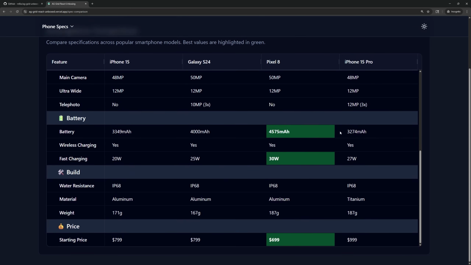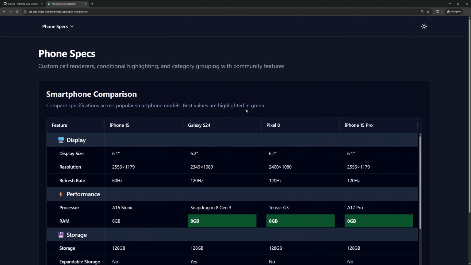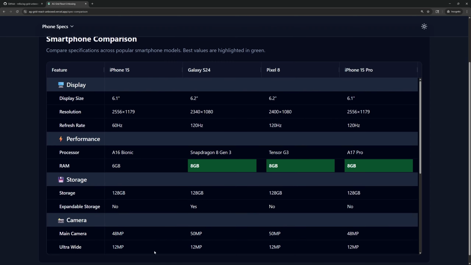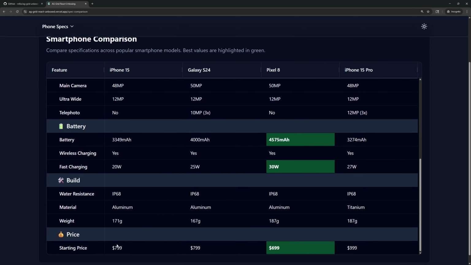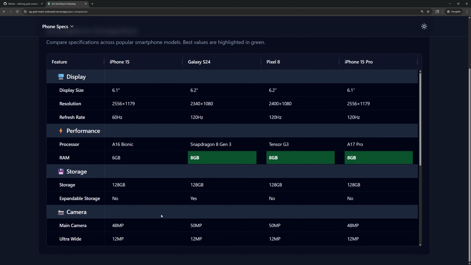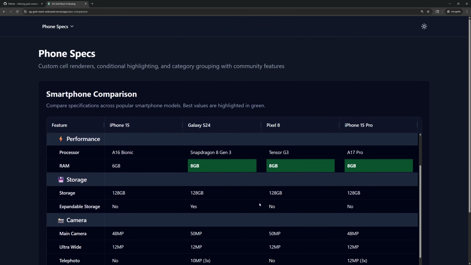And of course, you might notice that this table doesn't look like an AG Grid table if you've seen one before. That's mainly because I customized the theming to be, you guessed it, Tailwind and shadcn, right? So that's part of what I'm going to be going over in this tutorial, showing you how to do those theme overrides so that you can get the AG Grid to look and feel like whatever your corporate design language is or whatever your personal design language is. So yeah, let's go ahead and jump into this.